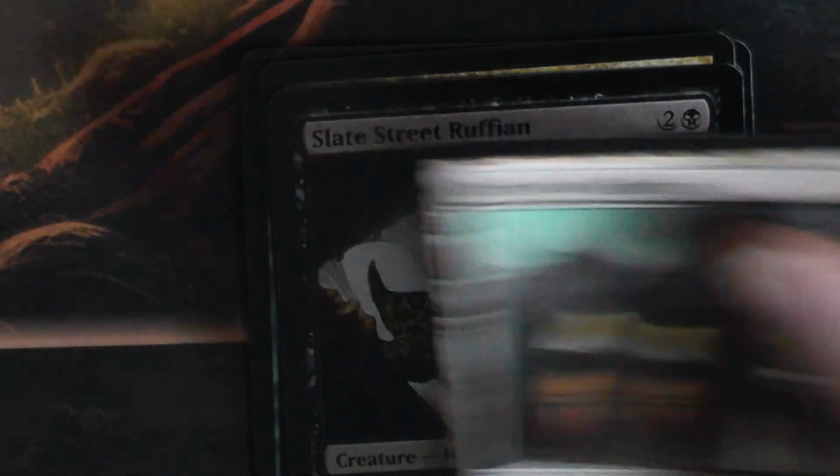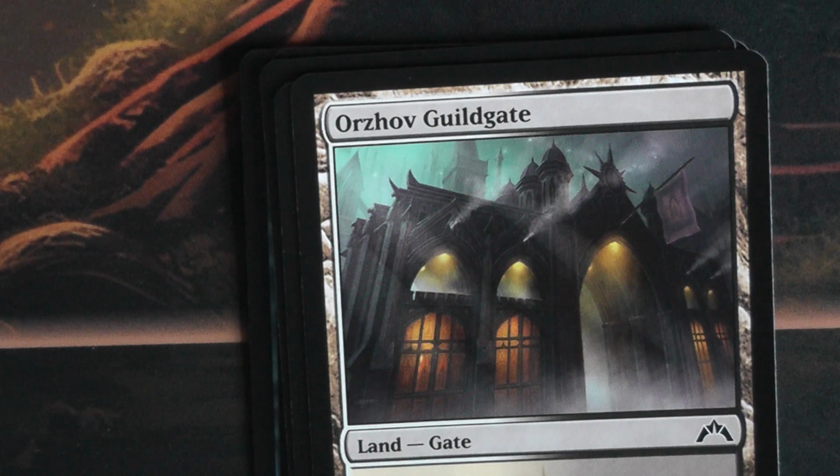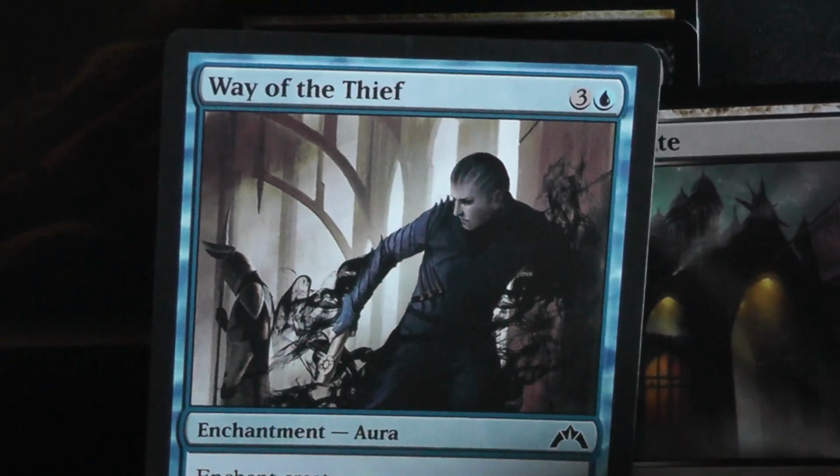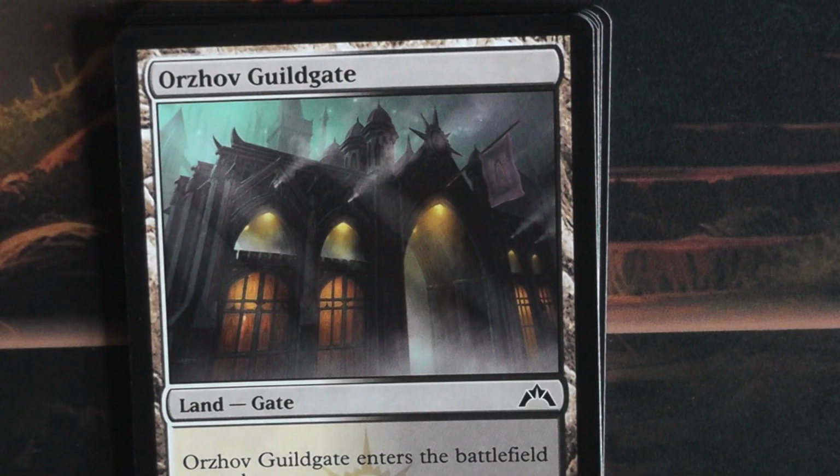Zelena's Recruiter. Ooze of Guildgate. Okay, that's a land, a gate. If you control this, then if you remember, this card says enchanted creature is unblockable as long as you control a gate. So a gate is actually a form of land from Gatecrash.